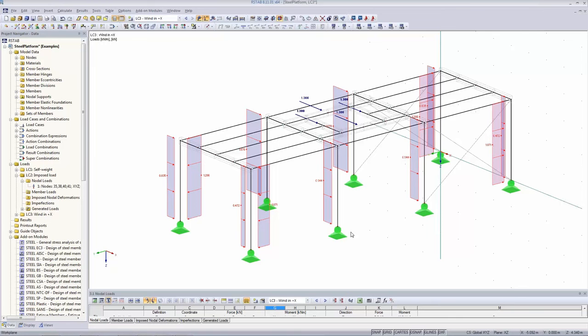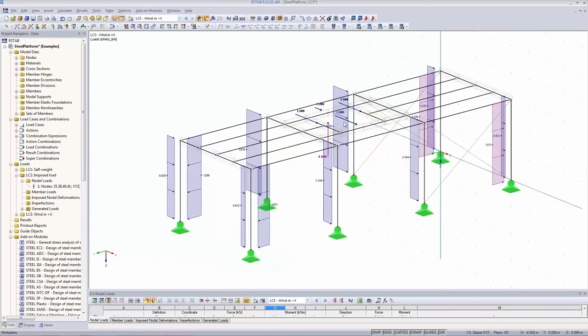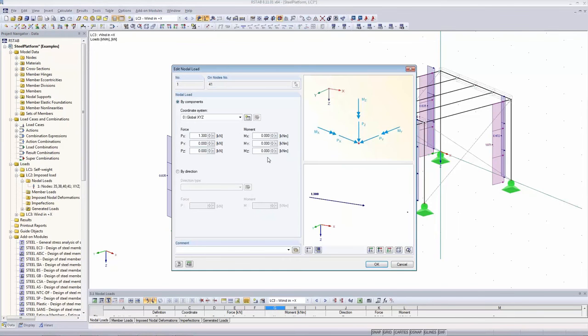So we have to define some nodal loads upwards and downwards in the Z direction as well. So when we select this nodal load, I just double click on this one now. I'm also going to define a PZ, which is -4, so a load which is pointing upwards. And on the other side here, this nodal load, we need to define a PZ which is pointing downwards.